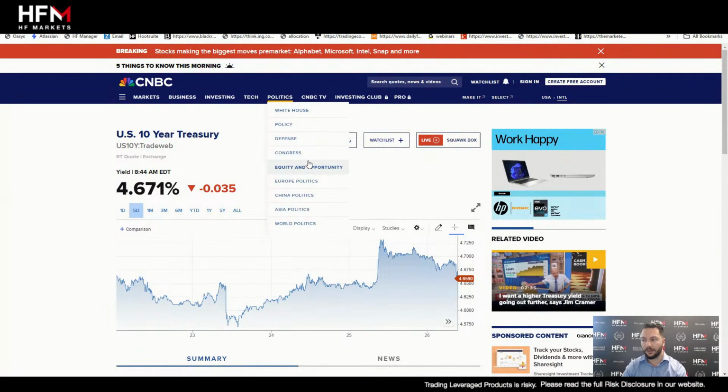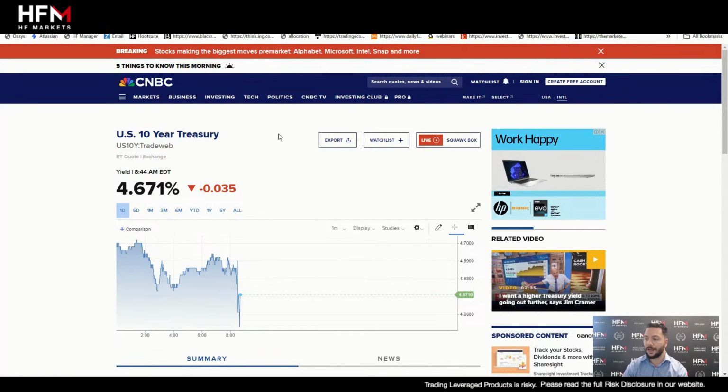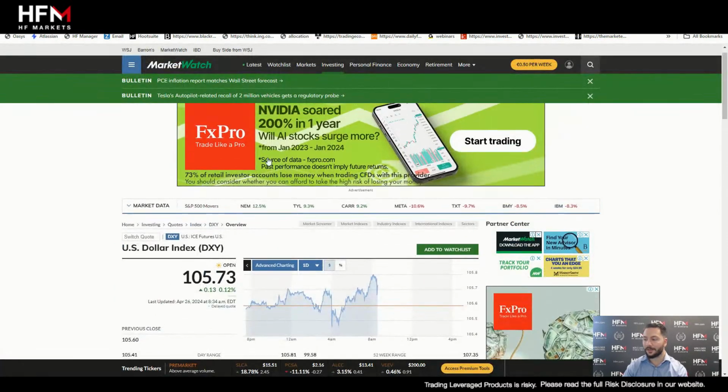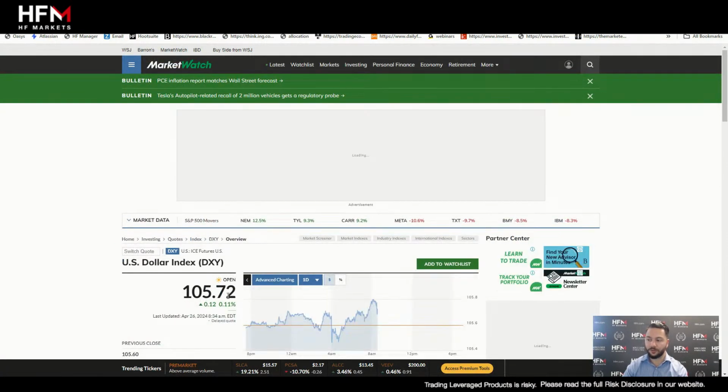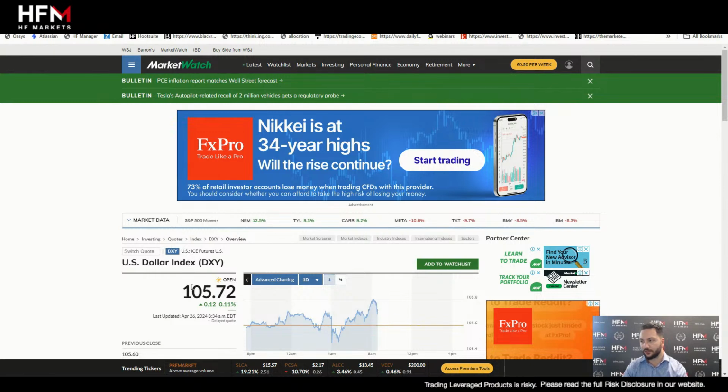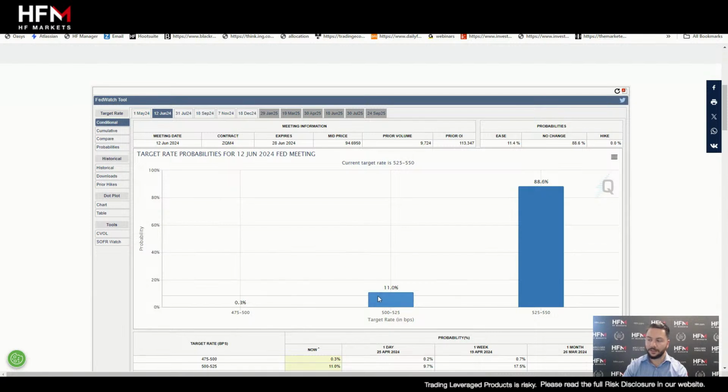In addition to that, we want bond yields lower. They're currently lower, even though they're slightly rising, I can see now. Again, which can pressure the stock market. US dollar, if the US dollar is weaker, again, it's better for the stock market. If it's stronger, it's worse for the stock market. And again, here we ideally want to see higher possibility of interest rate cuts. Now, ideally, we want all four to point in the same direction.